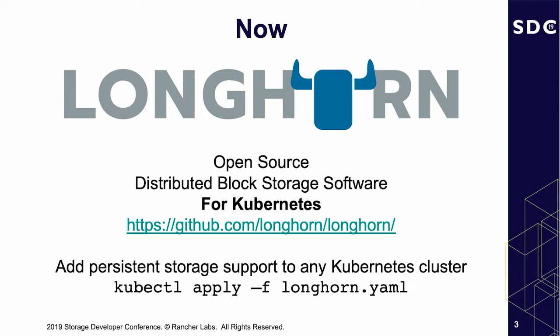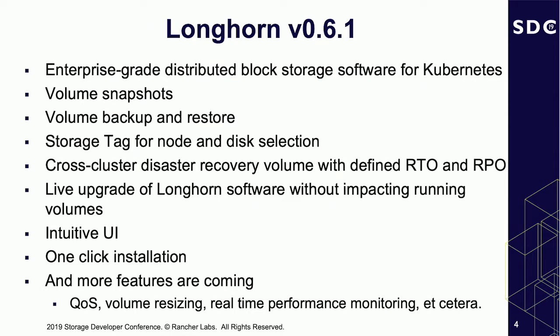So what does it mean that Longhorn is for Kubernetes? In fact, before we talk about how Longhorn adapts to Kubernetes, we want to show you what Longhorn has currently. This is our latest feature list, and we just announced Longhorn 0.61 about 5 days back. We designed it to be an enterprise-grade distributed block storage software for Kubernetes, and we have snapshot, backup, and restore, kind of standard things. If you don't know the difference between snapshot and backup, a snapshot is done inside the cluster.